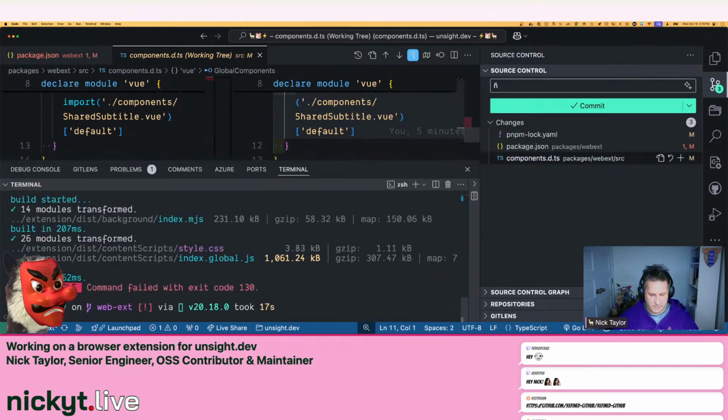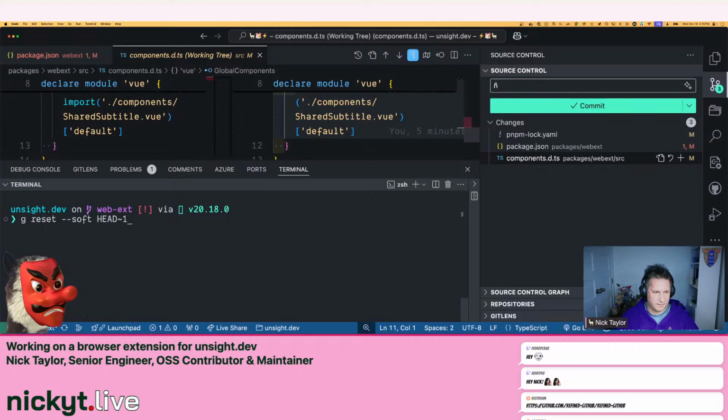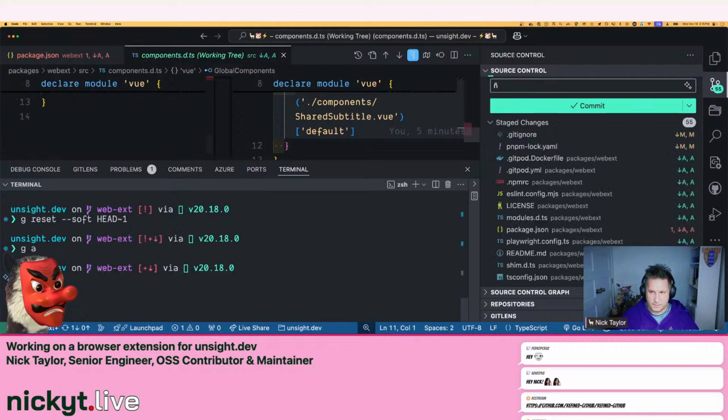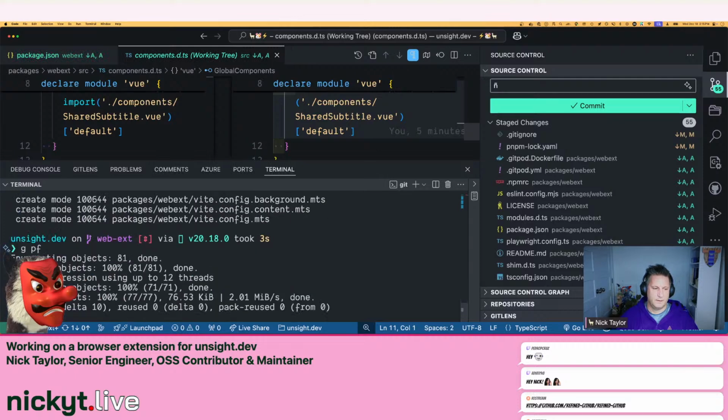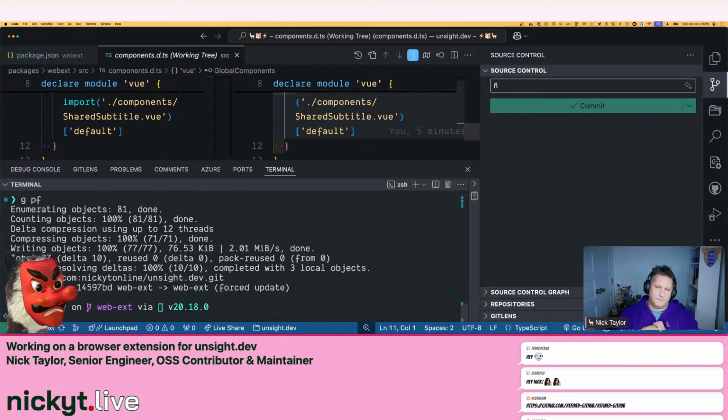So I'm just gonna do a git reset again, git add, git commit, initial commit for browser extension, git push force. Okay, so now we should be in a good state.